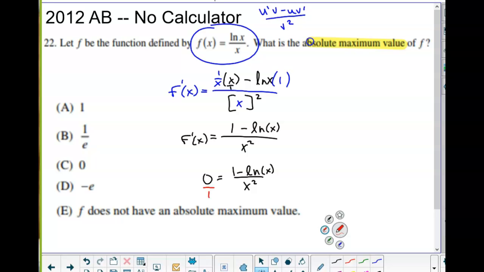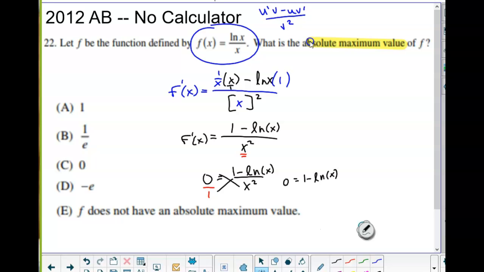Now when I'm solving, we can cross multiply. There's one special note here. Right away, if I look at the derivative here, what value can x not be? What value would give us problems? 0, right? So in my mind, I know that x can't be equal to 0 because it would produce an undefined situation. But if I cross multiply, I get 0 equals 1 times the natural log of x.